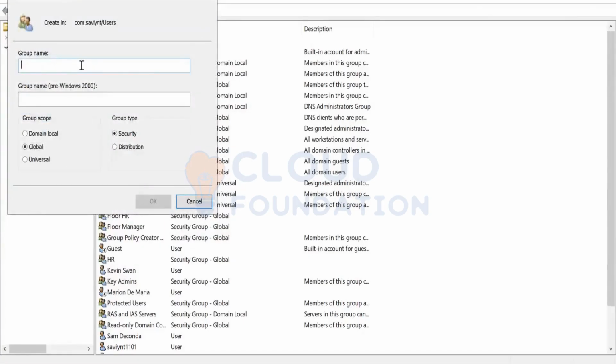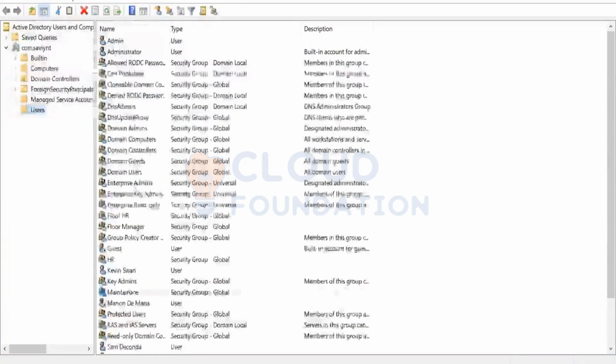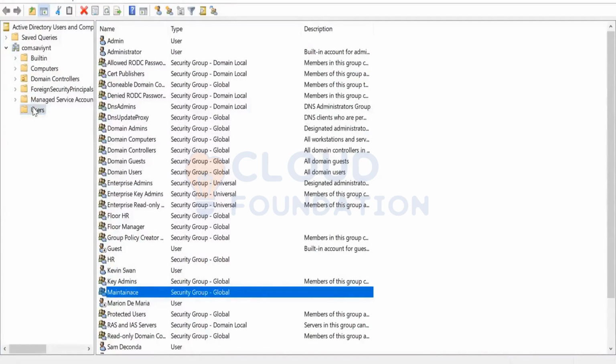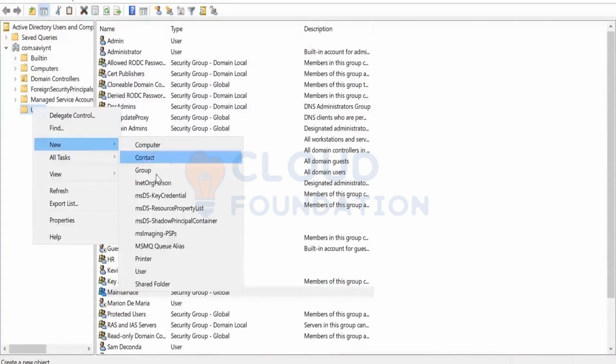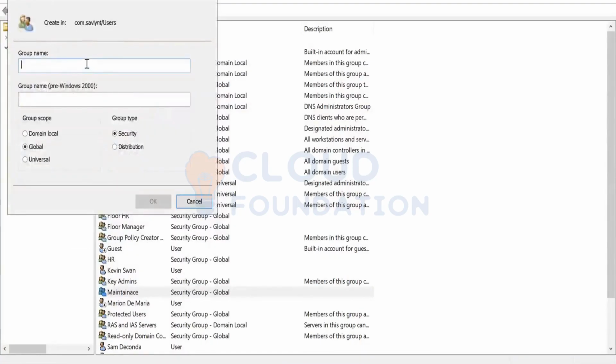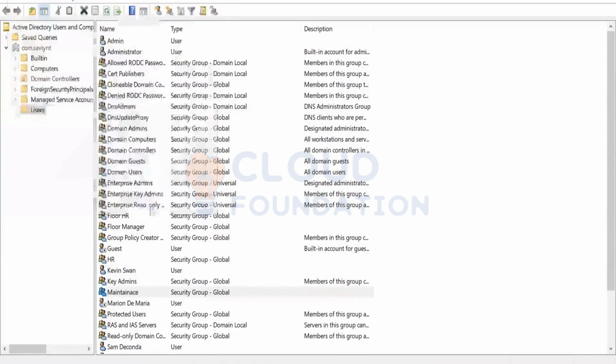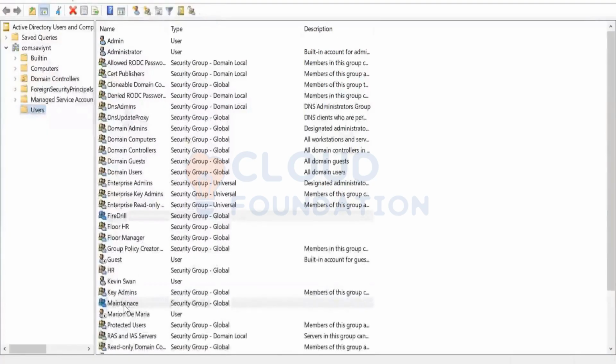I will give the group name here, which is not present already. This group is created. Let me create one more group. These are some of the groups I created.